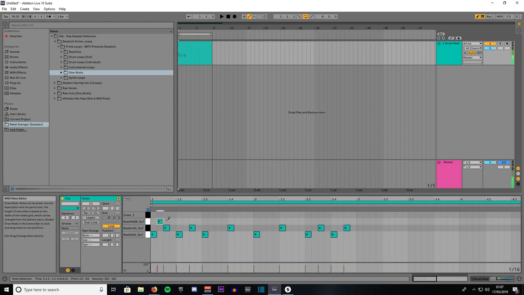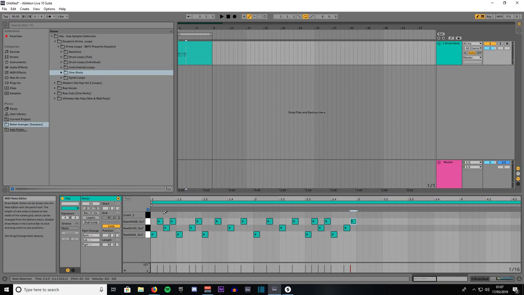Then we'll put a hi-hat there, here, there, here, here, and so on and so forth. Just repeat what I'm doing. If I'm going too quick, just slow it down and pause the video so you get an idea where I'm placing these hi-hats. I'm doing quite a lot, so you can tell.